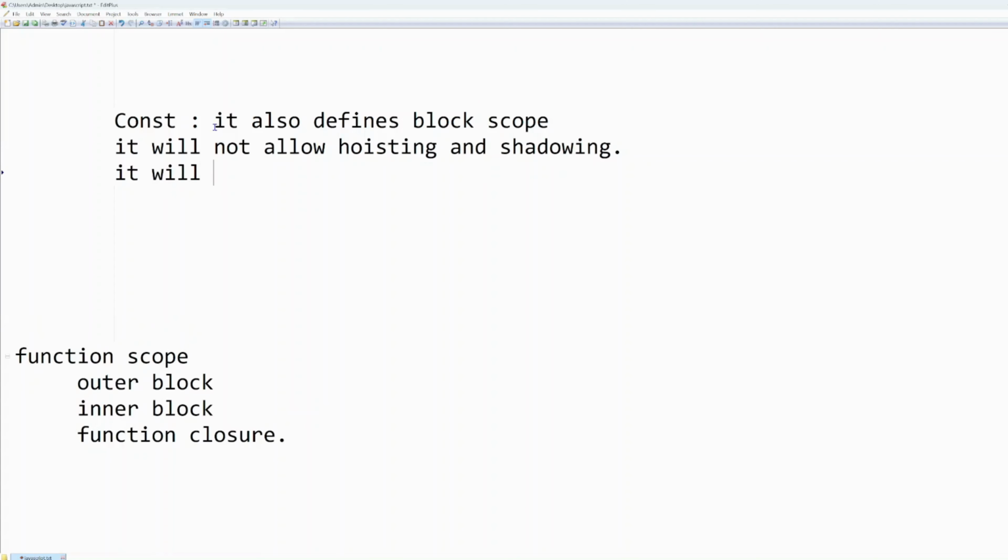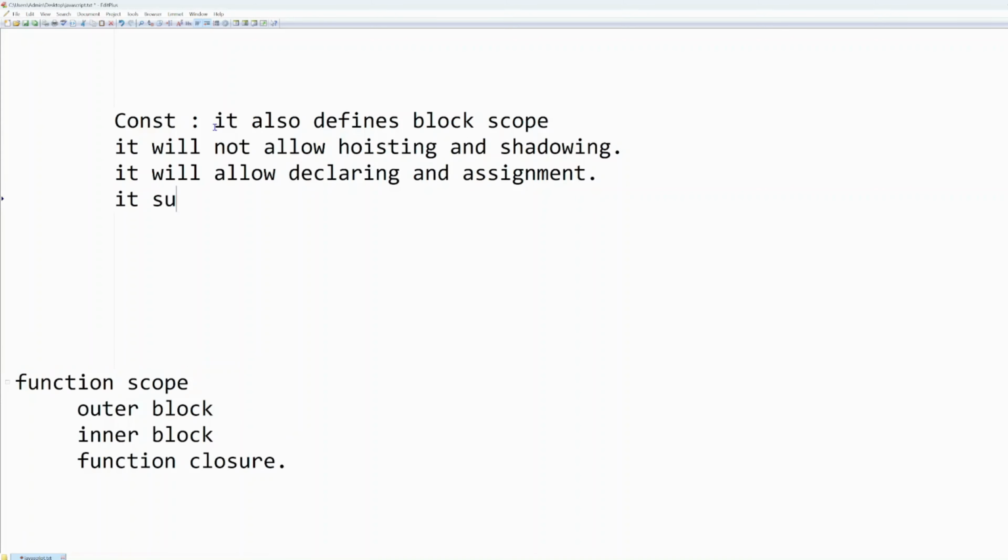It will not allow declaring and assignment. It supports only initialization. So what does this mean exactly, let's see this in the code.